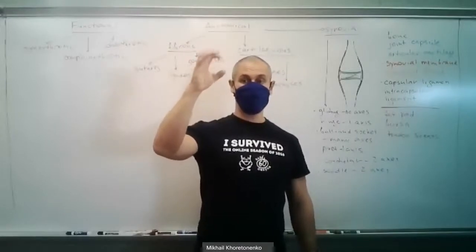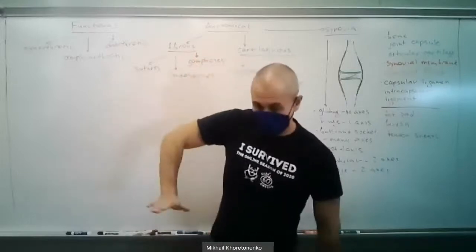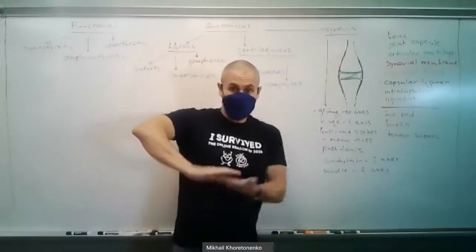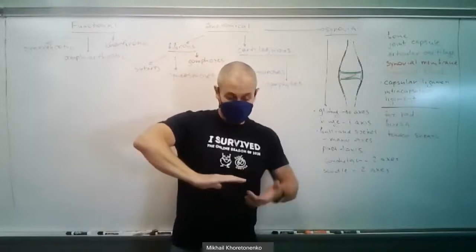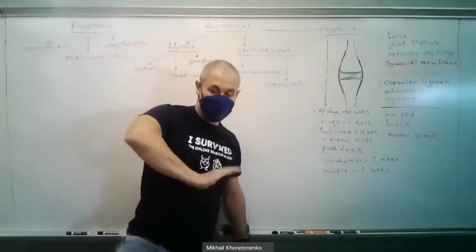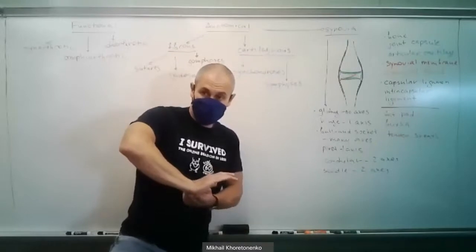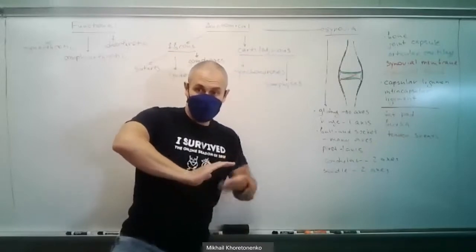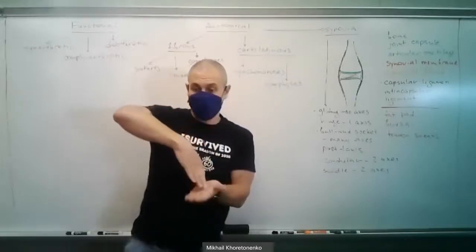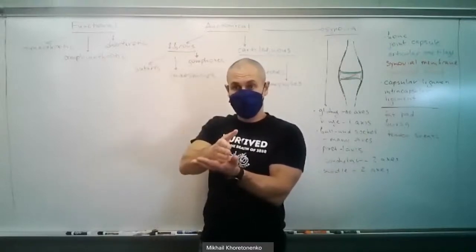Each of these movements is called opposition of the thumb. Now look at my hand and imagine that this is not a hand but a foot. Okay? So that's the sole, that's the heel, those are toes. When I flex my foot like this, like I stand on my heels, this is called dorsiflexion. When I stand on my toes, this is called plantar flexion. When I do this, eversion, inversion. Okay?